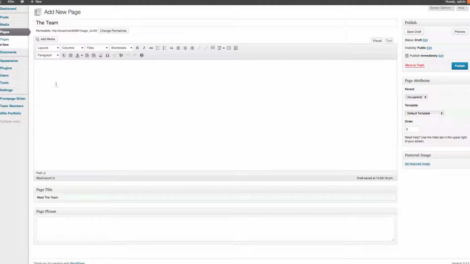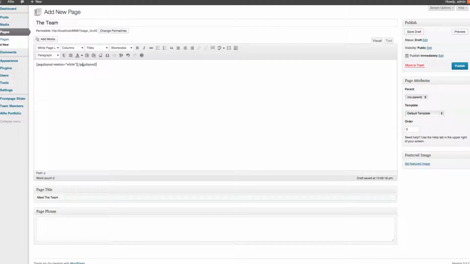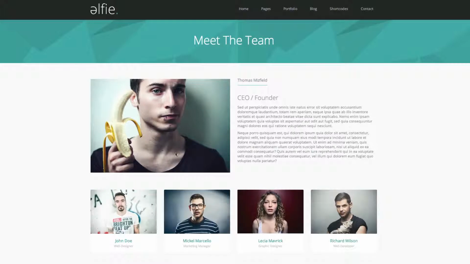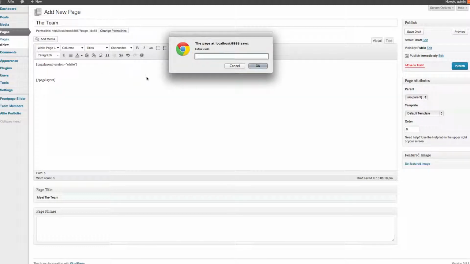Right, the first thing we do is we pick a white layout. Don't want a class for this. From within this section, we're going to add a row because we're going to be doing two half sections, which I'll show you now. There's a half section, and obviously the image is a half section. So whenever you're doing two sections, i.e. half column, third column, quarter, 2/3, 3/4, etc., always put a row in.